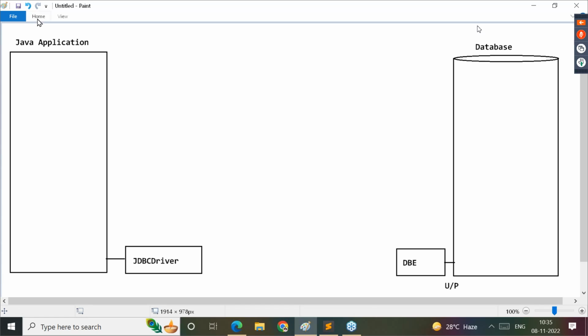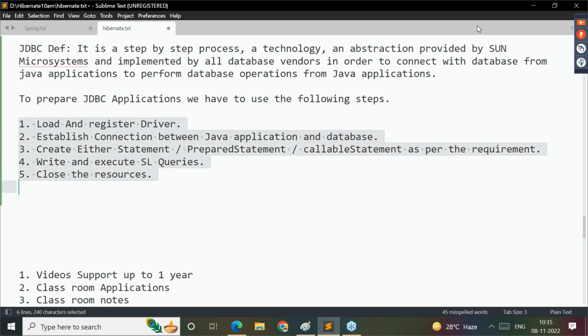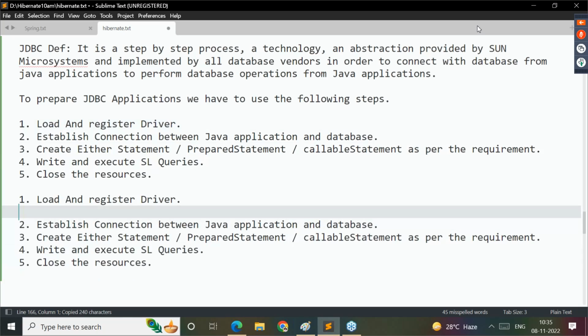How are we going to load and register the driver? This is step number 1. To load and register the driver, we have to use one instruction. What is that instruction?